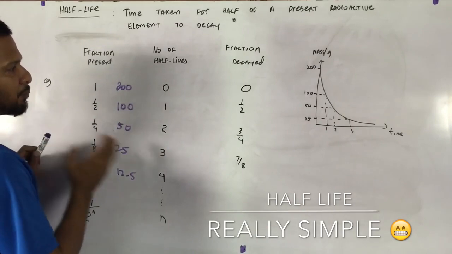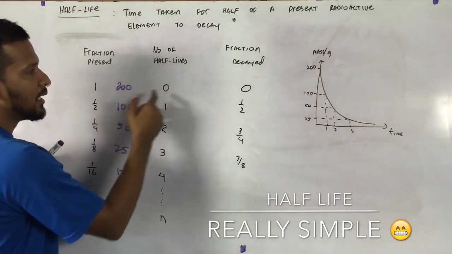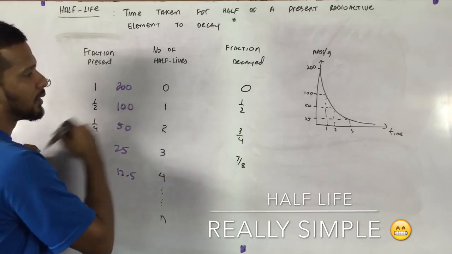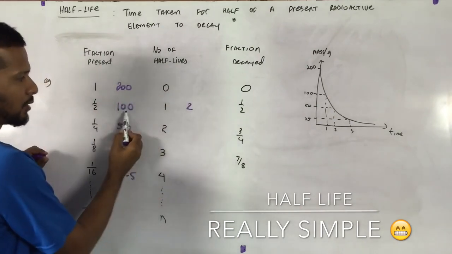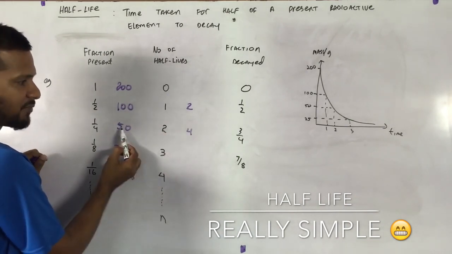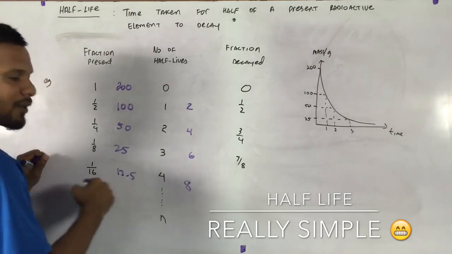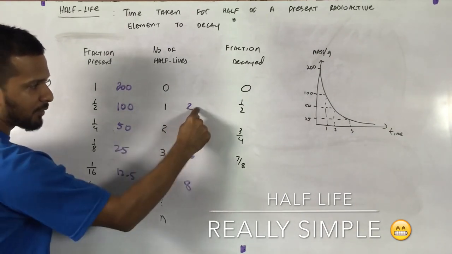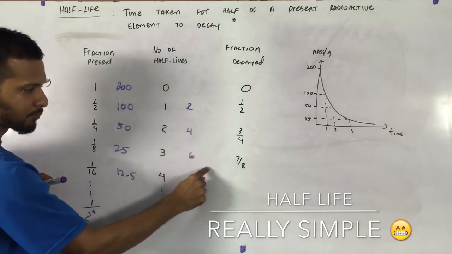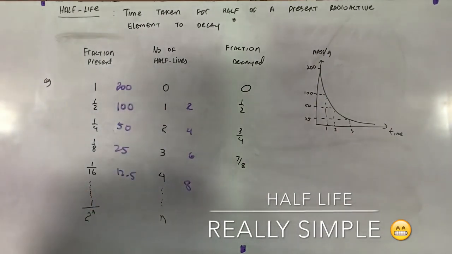So let's give an example with a time for the half-life now. Let's say the half-life is 2 days. On the 0th day, you have 200. After 2 days, you have 100. After 4 days, which is our next half-life, you have 50. After 6 days, you have 25. After 8 days, you have 12.5. So every 2 days, you have half being decayed. And that's the concept behind half-life.